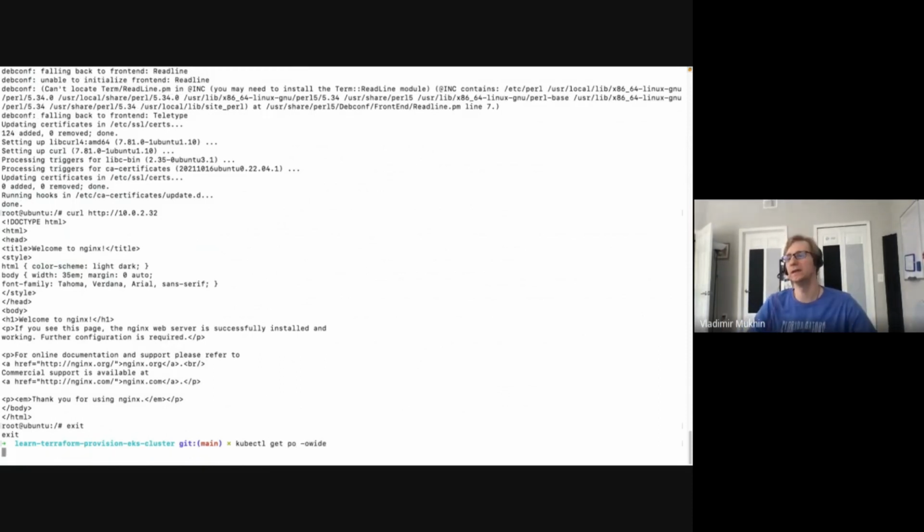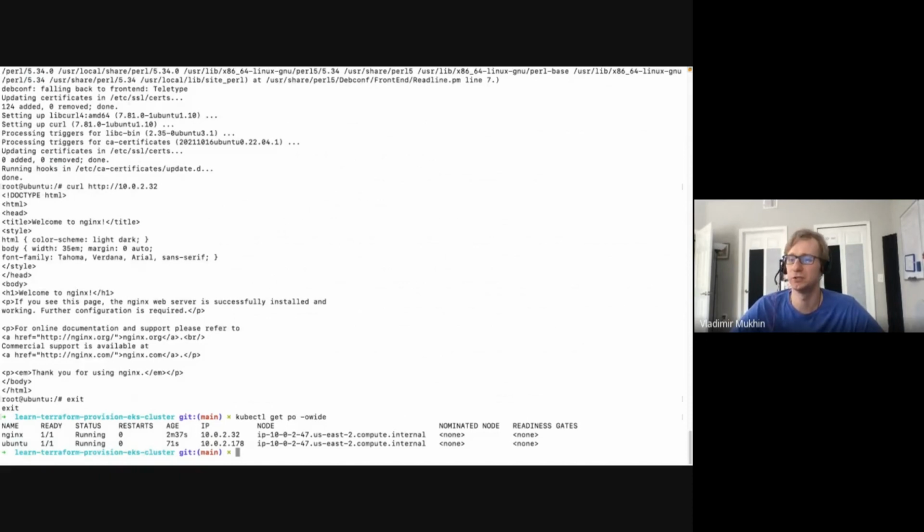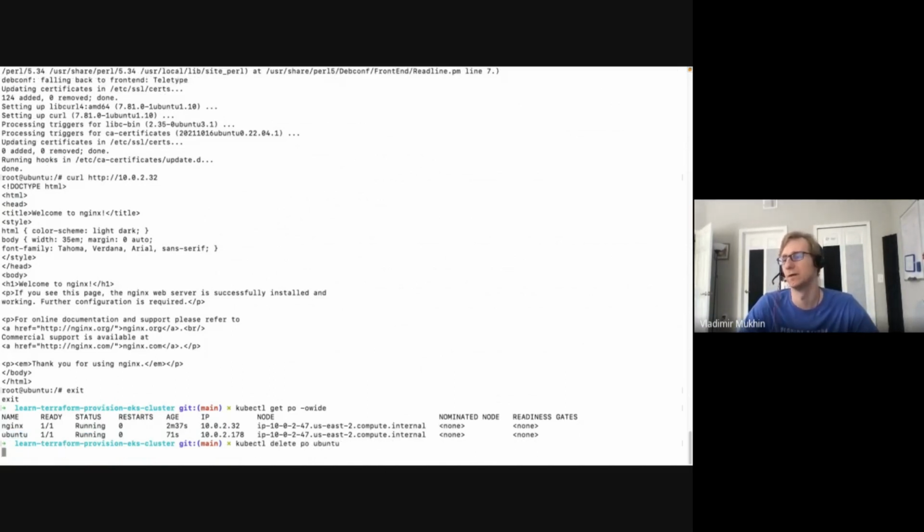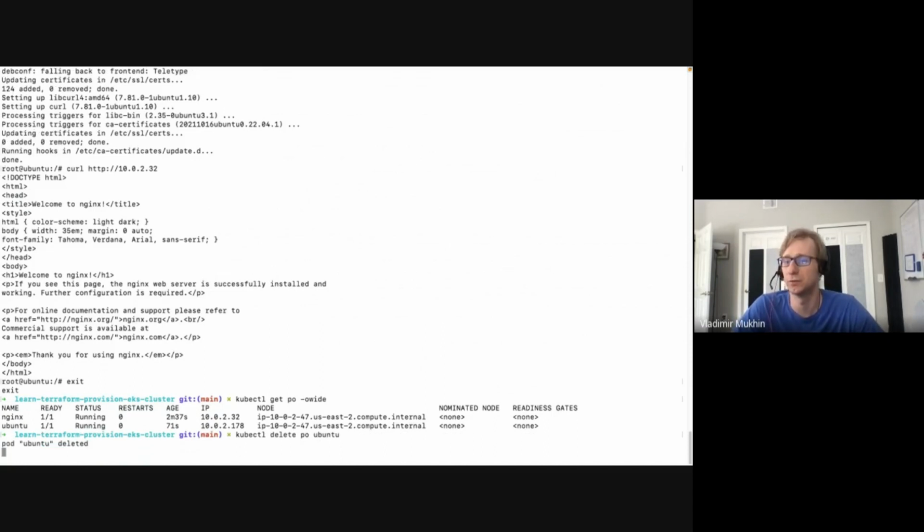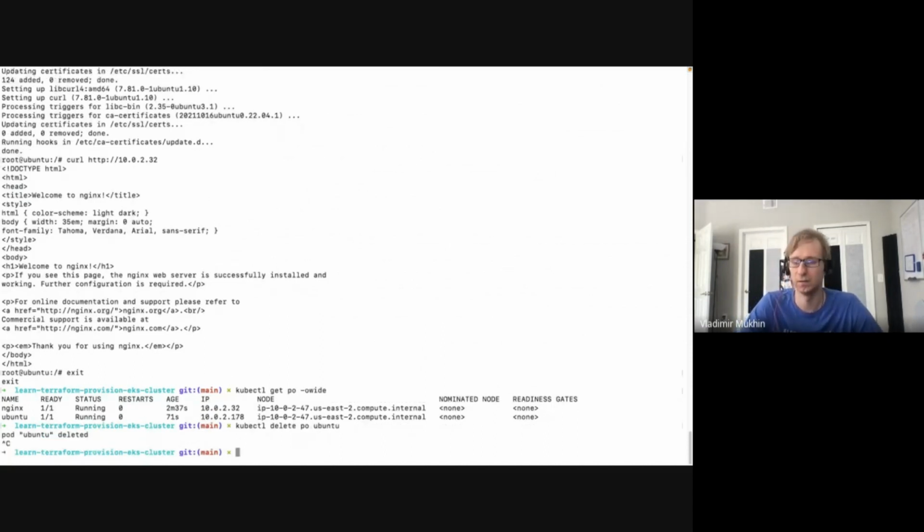But do we really need to launch an Ubuntu container every time we want to test something, even some internal things? No, we can easily delete this. And there is another significantly better option, which I will show you now. There is a command called kubectl port-forward.